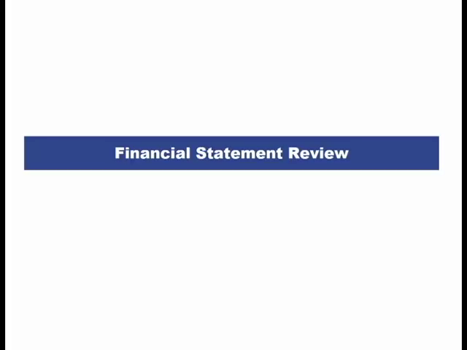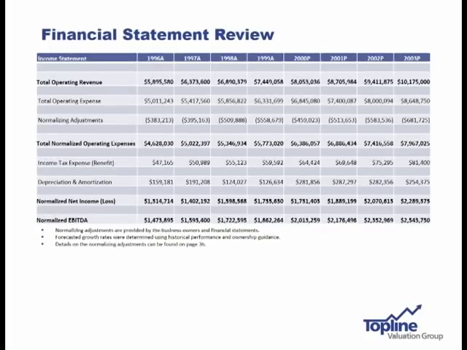Our next section goes right into the financial statement review of the specific company. This includes obviously your financial statement assessment and review, and also goes into graphs regarding ratios, maybe common size trend analysis, and also providing detail about any normalizing adjustments that we would make to that company.